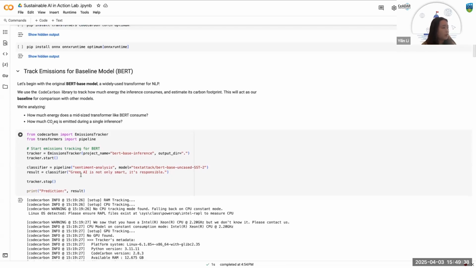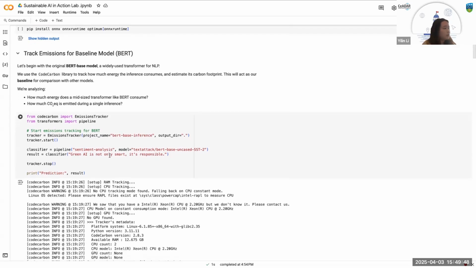Here we first start the emission tracking for BERT. This is the name of the project.